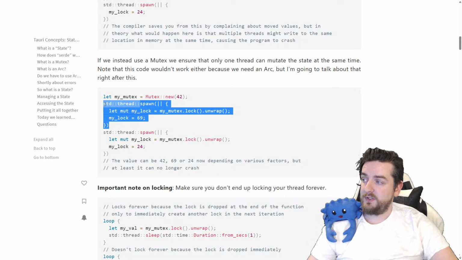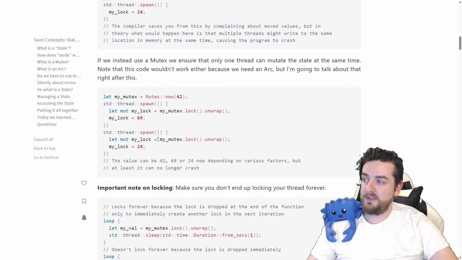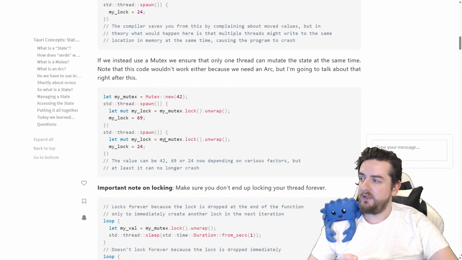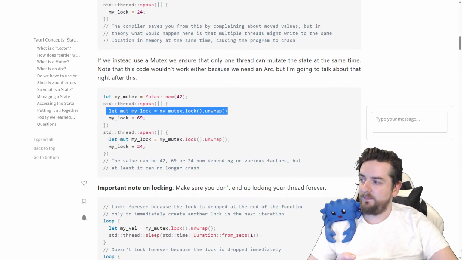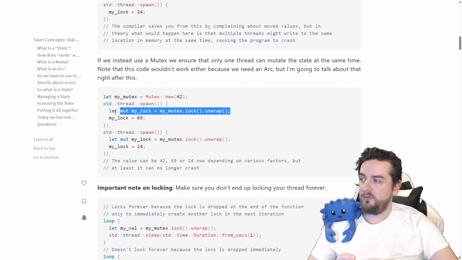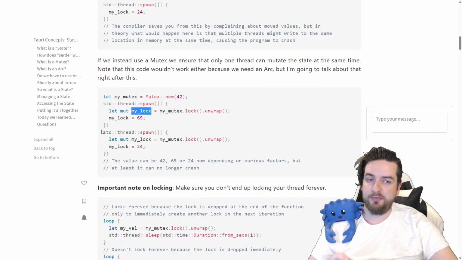If this runs first and it's locked, it means that when the next thread spawns, this is a blocking operation and it will actually wait here, essentially sleeping or waiting for when it can get the lock. So this one retrieves a lock, this one starts and pauses at this point. Now this one gets to continue running, it gets to change the value, and once the lock is out of scope, the mutex is unlocked.